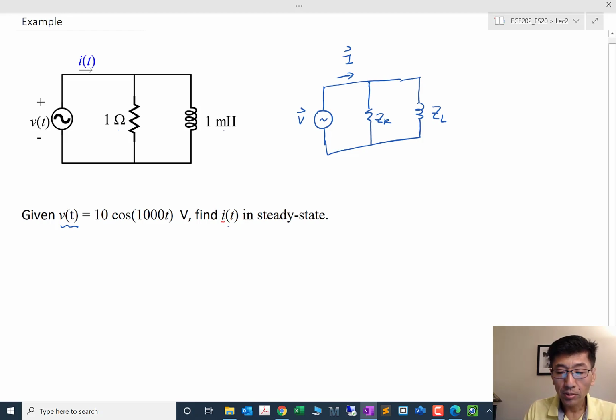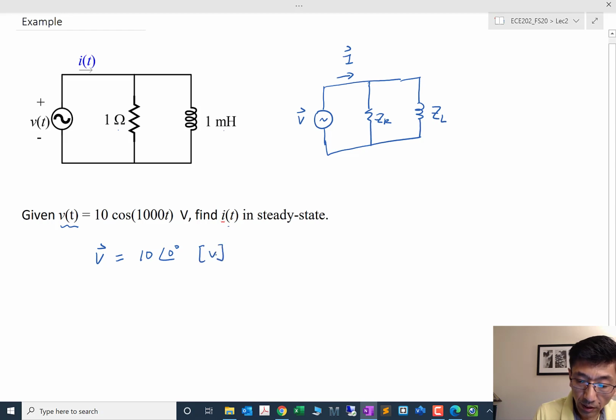So we convert the voltage and current to phasor voltage and phasor current, and we convert the elements to impedances. And so the resistance we have Z sub R. So now I drew this circuit. So the voltage here is, the phasor is just a 10, right? Because the phase angle is 0. You can write 0, or you can just not write that 0 angle.